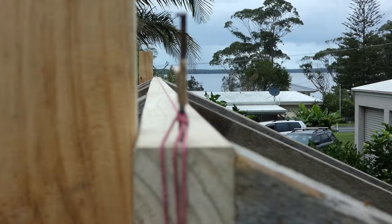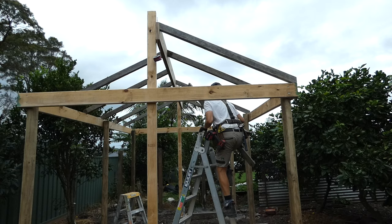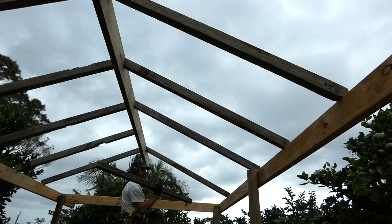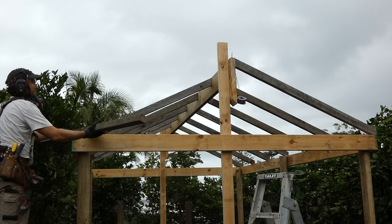I'm using 50 by 70mm old recycled Australian hardwood as the rafters. They're originally from a 100 year old house that was being demolished close to where I live. I already used them to build a timber screen so this is the second project they've been involved in since I recycled them. I enjoy using recycled hardwood as it is strong, durable and full of character and history — and when I get it for free, that's an added bonus.